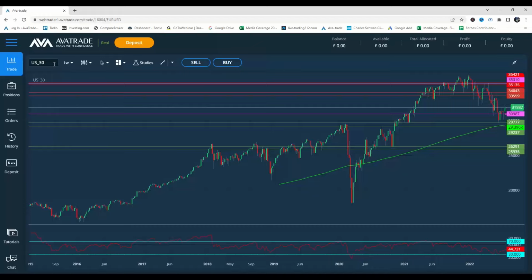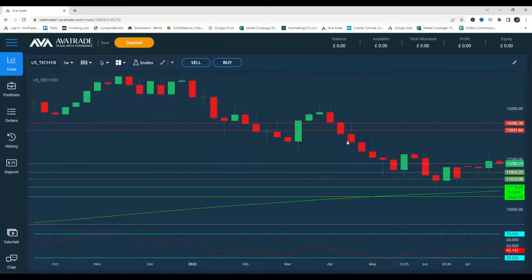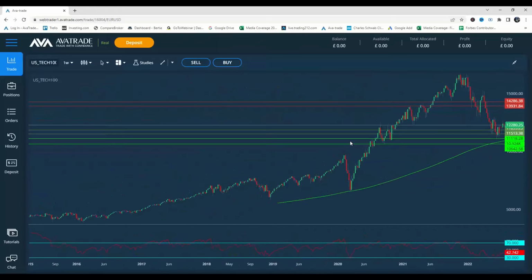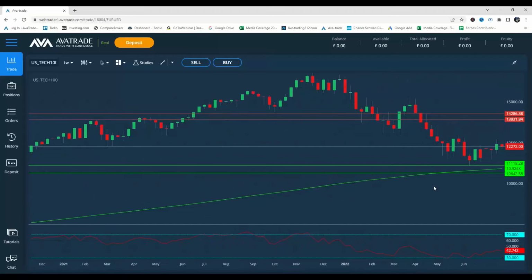Now, the last one that we're going to touch in terms of the price action is the US Tech 100 index, US Tech, which is your NASDAQ. So again, on the weekly time frame, we're going to get rid of this particular trend line, and this particular trend line. We're going to be focusing on this support level, which is 10,642 to 11,118. This was your risk support area, which supported the market and then pushed the markets a little bit higher. As you can see, the prices are moving to the upside.